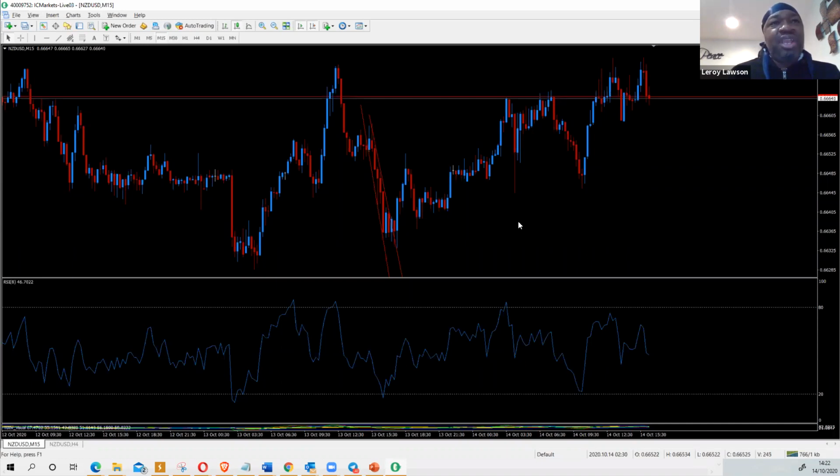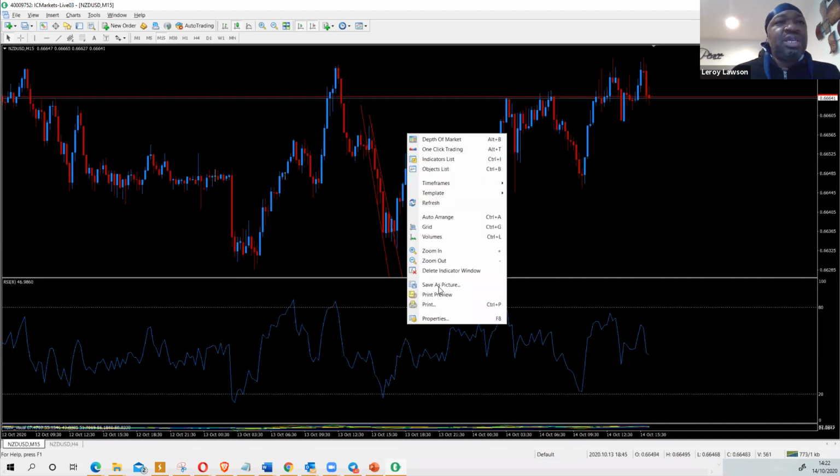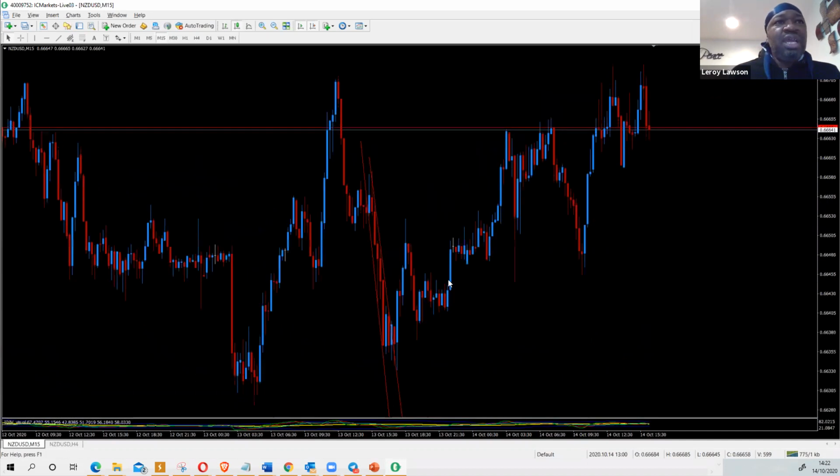So you see that same trade, right? If I was to remove my RSI, let me just delete that, this is just like, what do you do? How do you make sense of this? How do you maximize this? It's just movement going up and down. This is the New Zealand dollar, obviously the currency pair that I traded on yesterday. So the market drops, the market goes up. There's 100 ways to trade this chart right now.